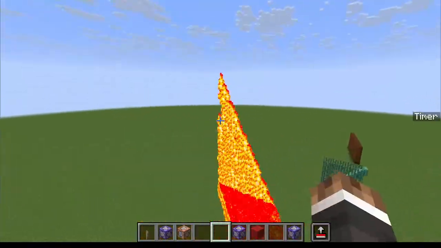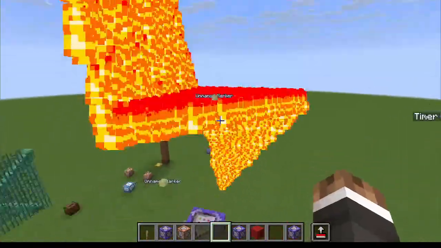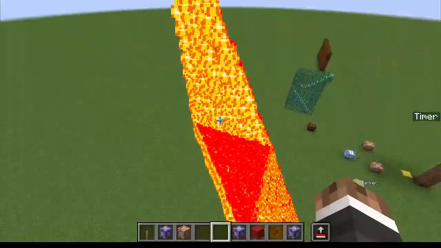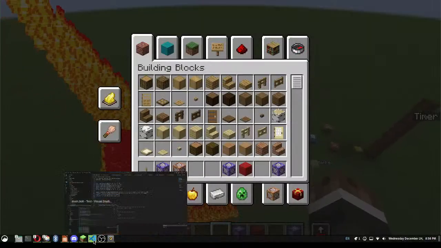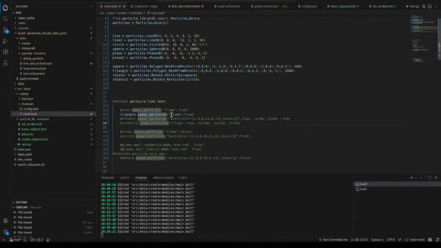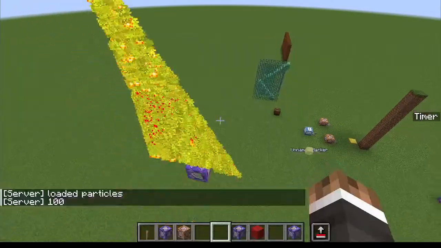Maybe I should make documentation for this. I probably should. But yeah, oh man, wait, now I gotta do it. Spawn particles. Instead of flame, we can have red, green, and blue. 1.0. /reload.